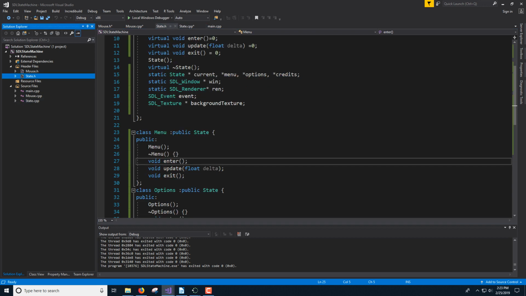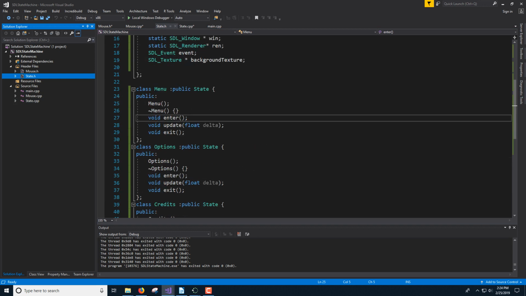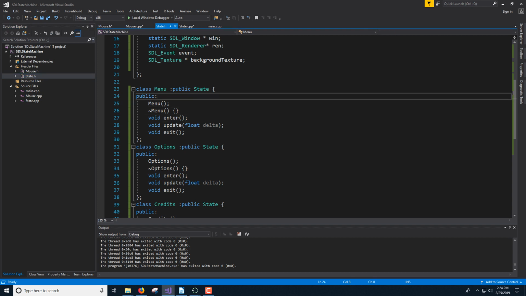So over here, back on the header file in our menu class, let's add a mouse.